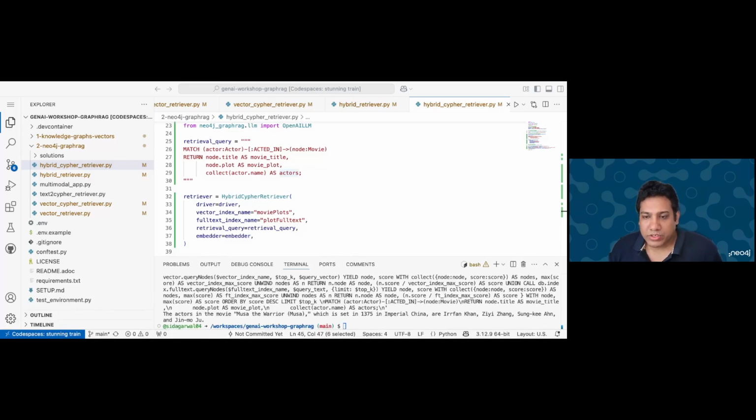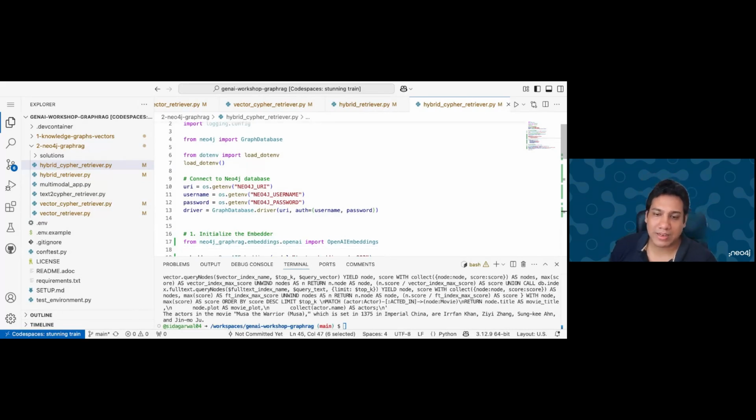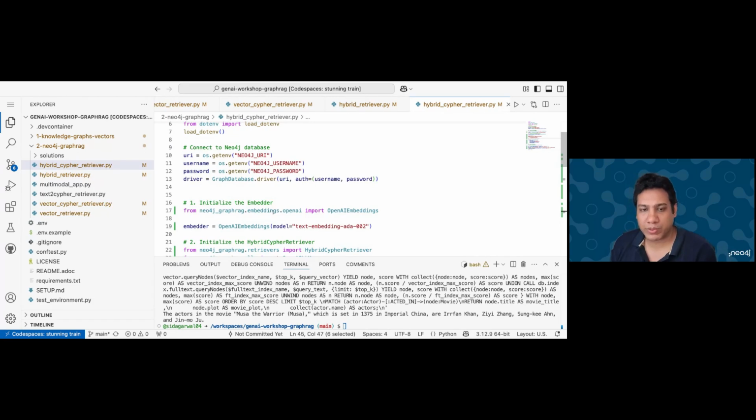Moving on, next question. Is OpenAI embedding free or a paid one? Well, it's a paid thing. You need to have an OpenAI account, a billing account, and get an API key. Unfortunately, it's not free. But you can, of course, convert this code. We are using OpenAI, but you're free to use any other open source LLM and open source embedding models as well. We support almost all of them.